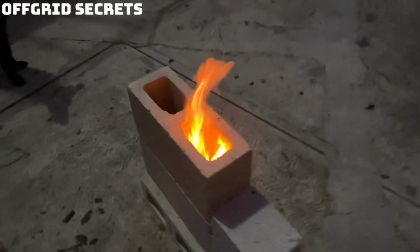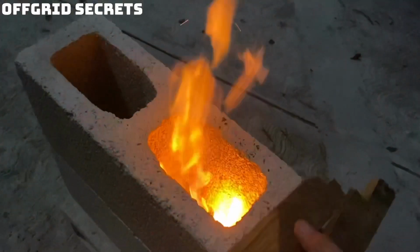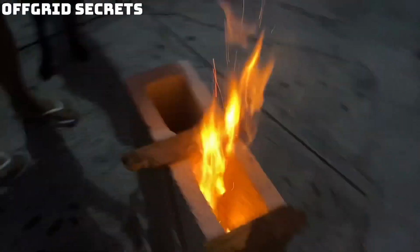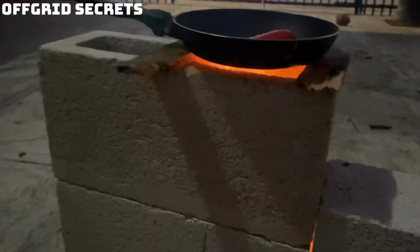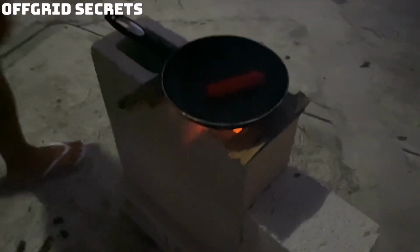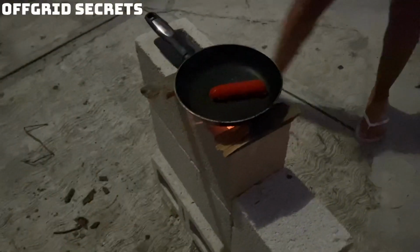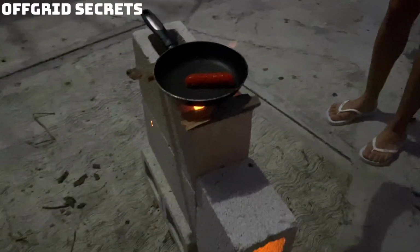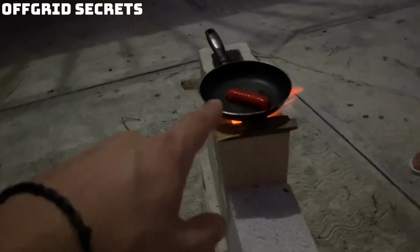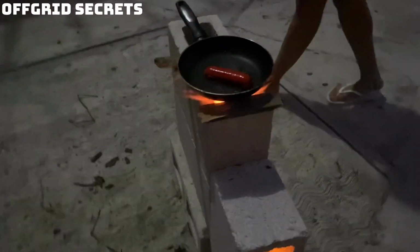Okay, so I'm just going to put 2 pieces of small wood on just the edge here so I can put my pan. I couldn't find anything metal. We kept the airflow going. And I understand that we're using wood and that might burn, but we're not in the meantime. We're going to have enough time to cook this sausage. I'm going to feed the wood in here and we're going to cook our food here.